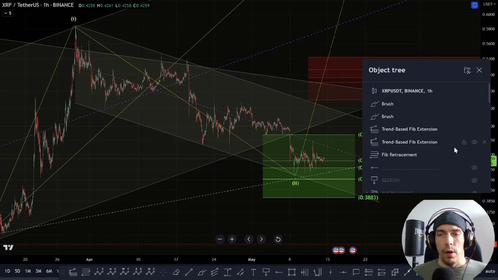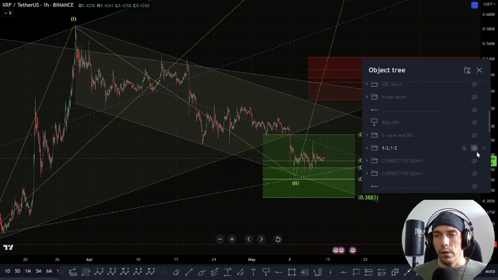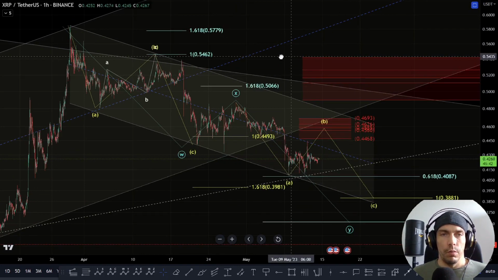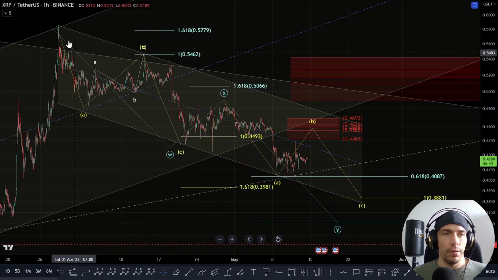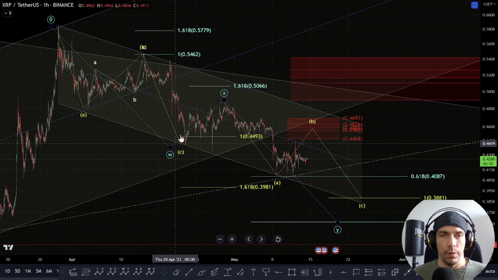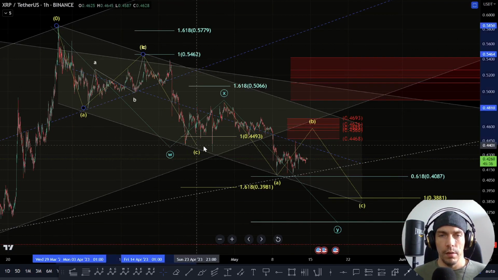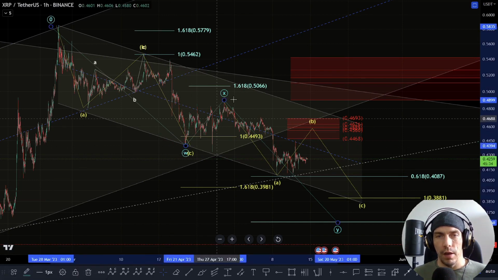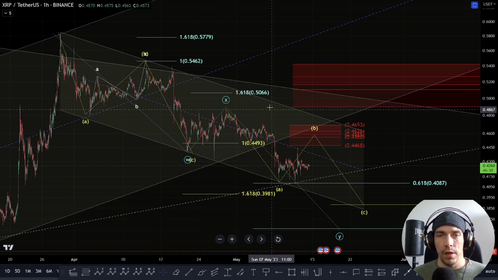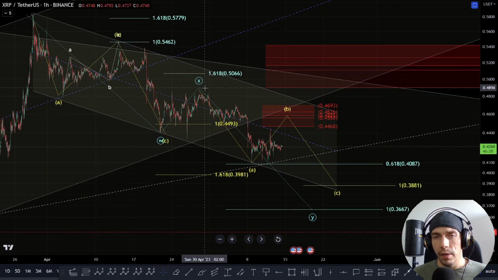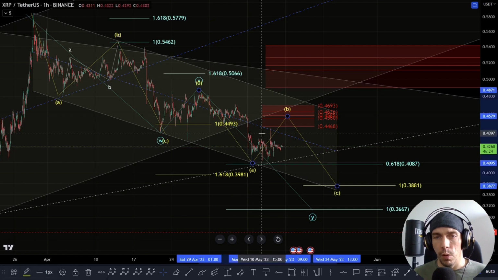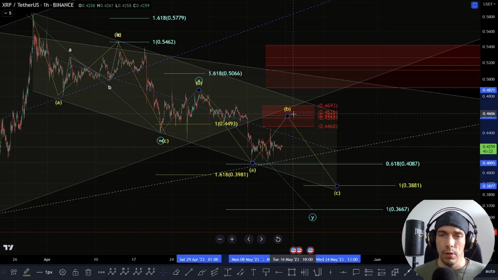I'm looking at this in two ways if this is a corrective move to the downside. So basically we can look at this as A, B, and possibly a C wave into this low here, in which case what we have is an X wave to the upside here, where this becomes A, B, and C as a flat correction. And then we'd be looking at this as 1, 2, 1, 2, 3, 4, 5, 4, and 5. In which case we could be looking for this B wave to the upside now.